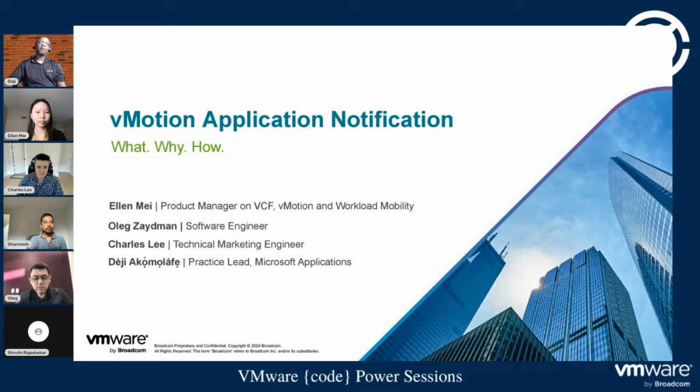Today, we are going to be discussing a new feature of vMotion on vSphere, and we're going to address what it is, why we're talking about it, and how you use it. I have a bunch of my colleagues here with me who are going to go through this explanation of what vMotion application notification entails. We're also going to have a couple of demos showcasing how to practically implement this feature.